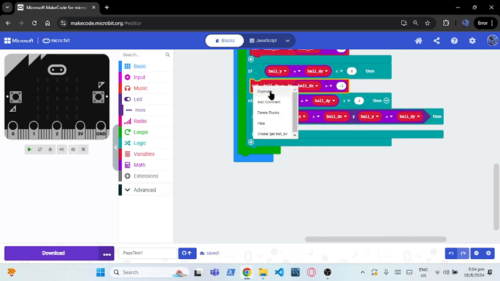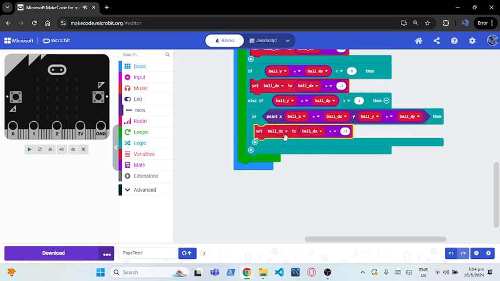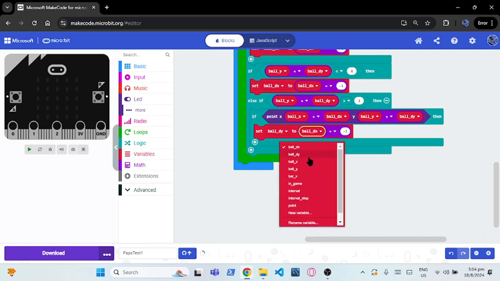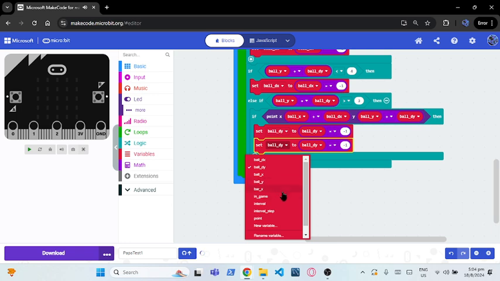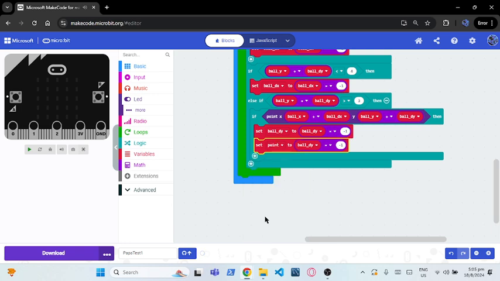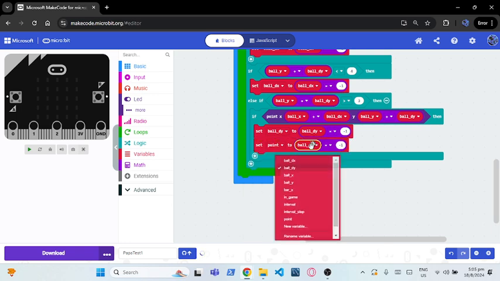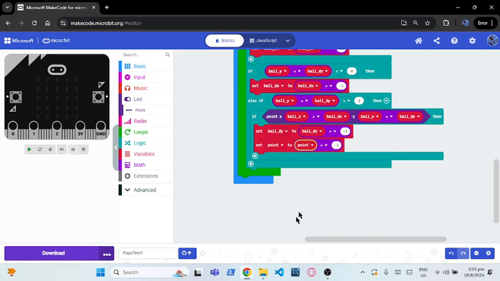Now what we will do is set ball dy to ball dy times -1 again, and then after that I will set our point to point plus 1. So this is what we will do.